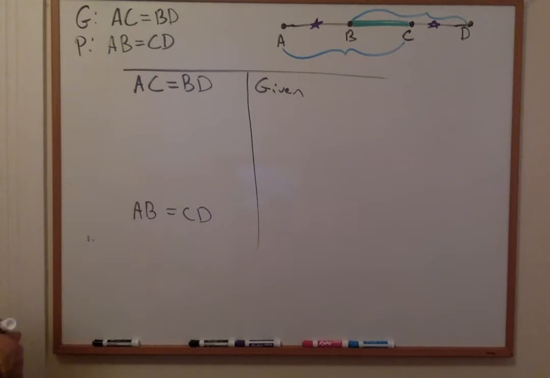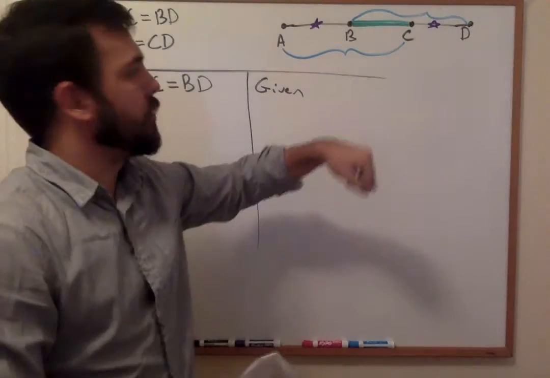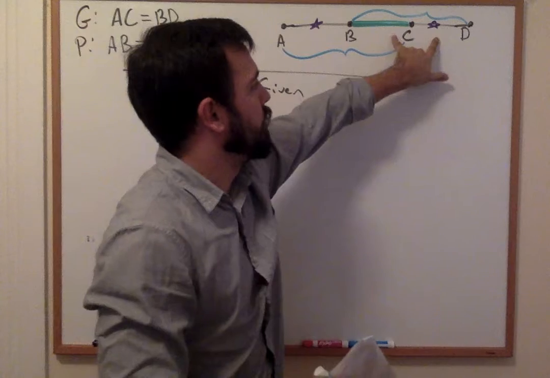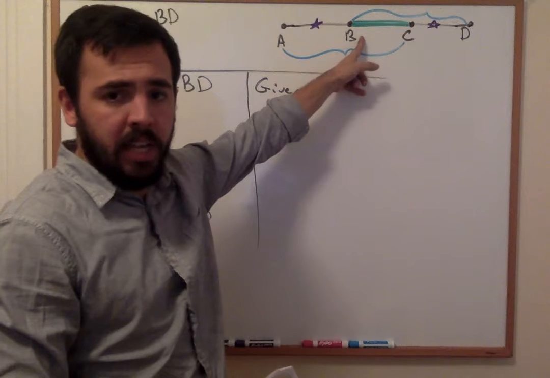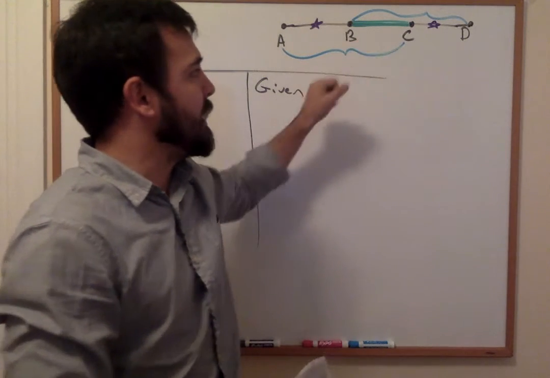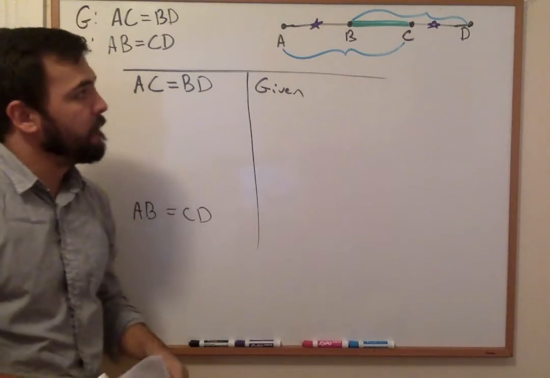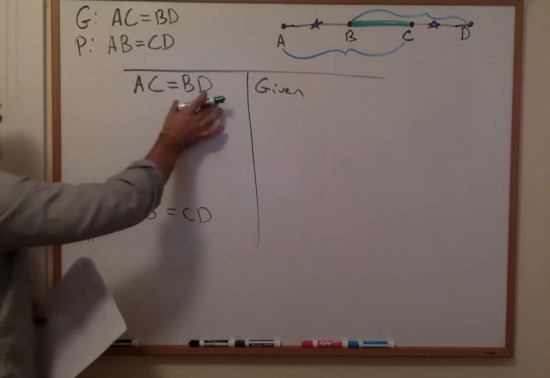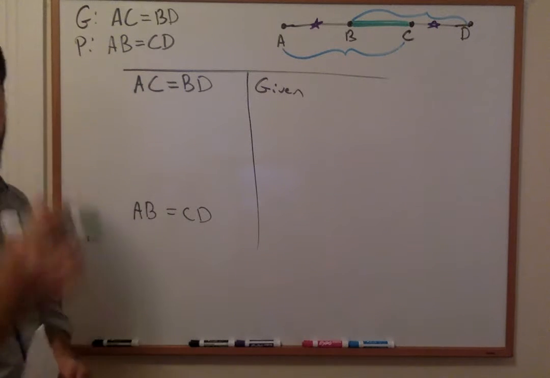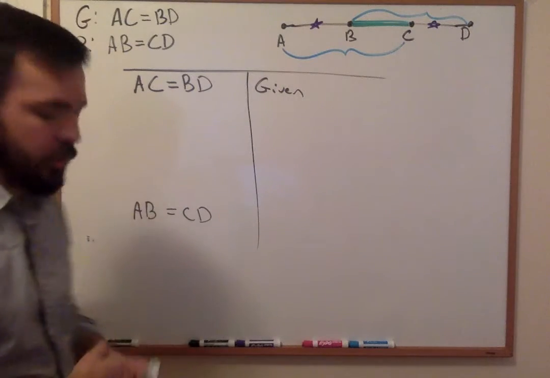If I can somehow create equations for each of my wholes, and since both equations are going to include BC, we could remove BC from both equations and be left with AB and CD. So our given shows that our two wholes are equal. Well, let's introduce statements about the parts of each of those wholes.